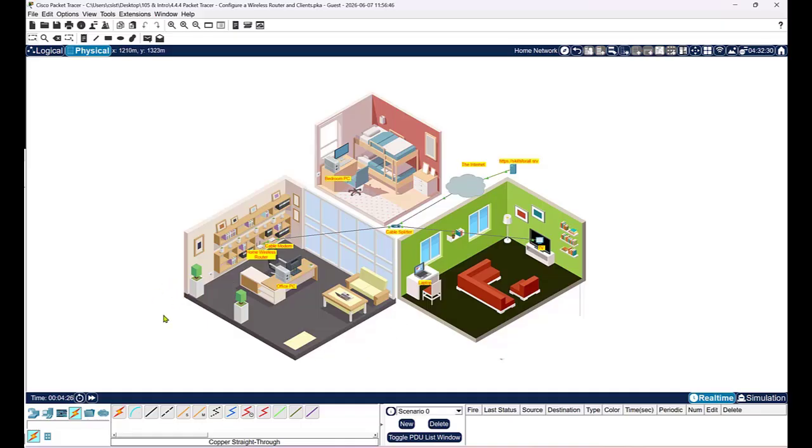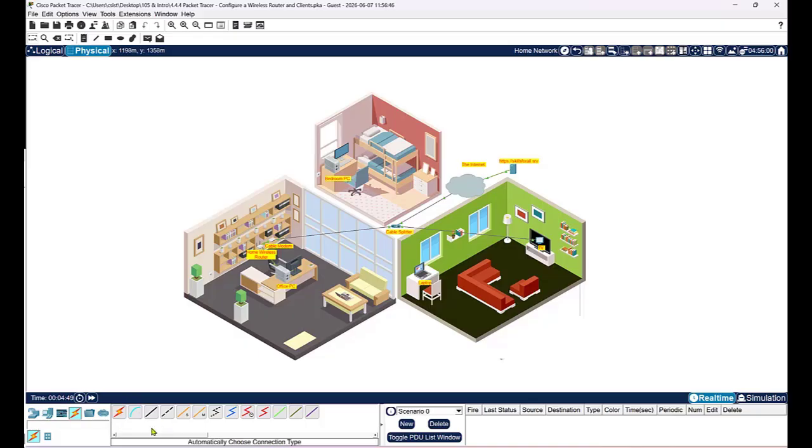It shouldn't damage anything. With that being said, let's go to the Office PC and connect to the wireless cable modem. So I'm going to go get me another straight through, and I'm going to go to the Office PC right here and get that. And then I'm going to run that to the router, right over to the router. Click it and get one.